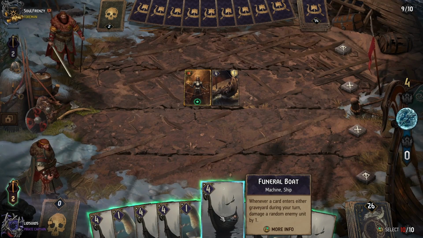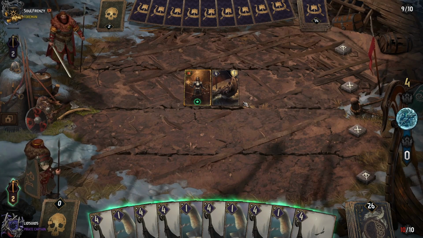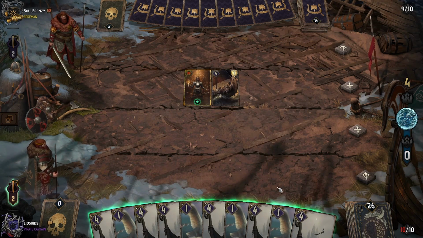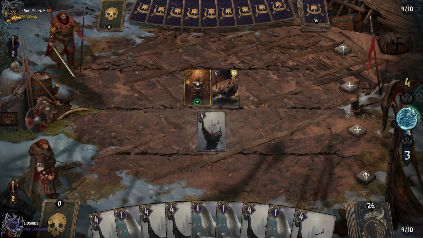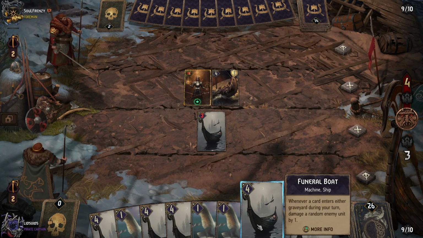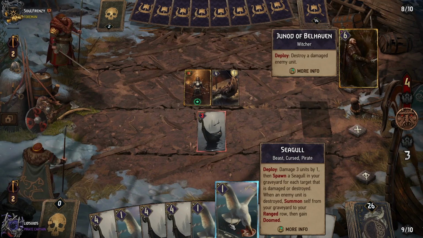So we would generally like to start with Funeral Boat. The question is just, do we want to start off with an Onslaught, get you damage, give ourselves some armor? I mean, you're going to get boosted if we do that, so let's say no. So we're going to want to start with Funeral Boats, ideally in the melee row, since we're potentially going to get a bunch of Seagulls in the range row later on.